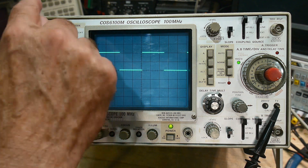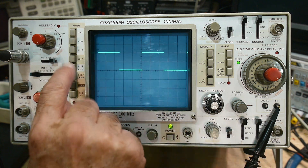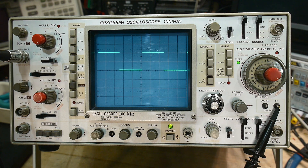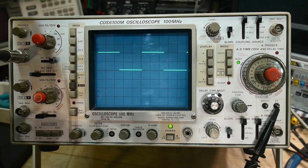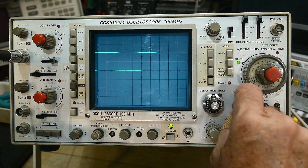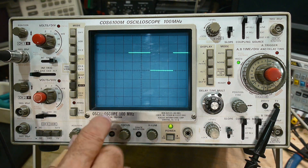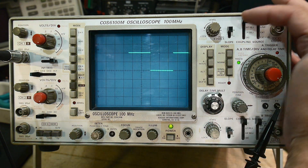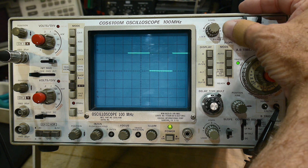Next: triggering. What does it mean to trigger? Remember our Etch-a-Sketch moves all the way over, then has to start over — but when and where do we start over? The machine will look at edges — a rising edge or a falling edge — and say 'I see a rising edge, so that's where I'm going to start.' We can move things up and down with the vertical position knob and back and forth with the horizontal position knob. The very first thing we see is where the trigger happened. This button switches between positive going edge and negative going edge. That's what triggering is.